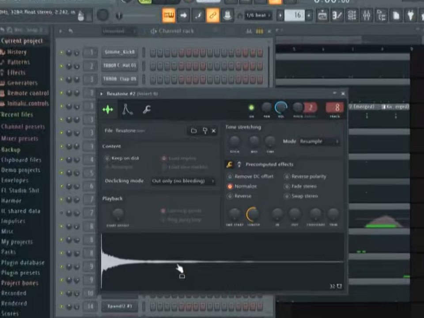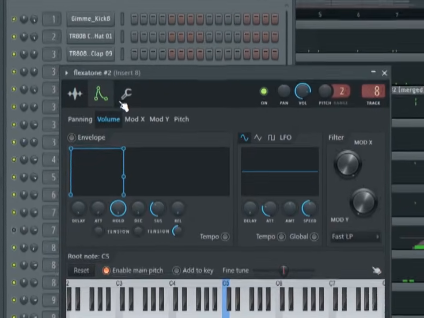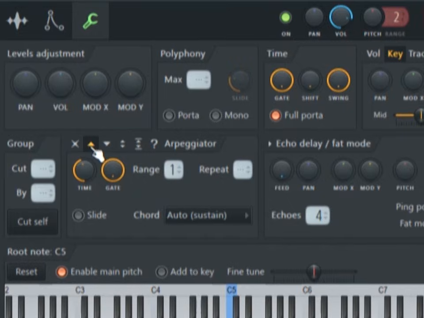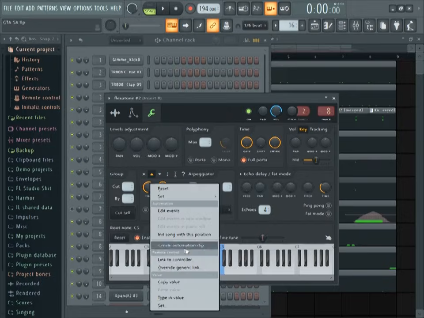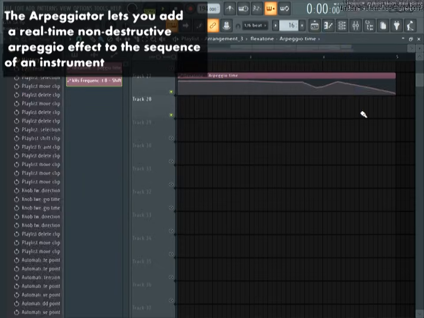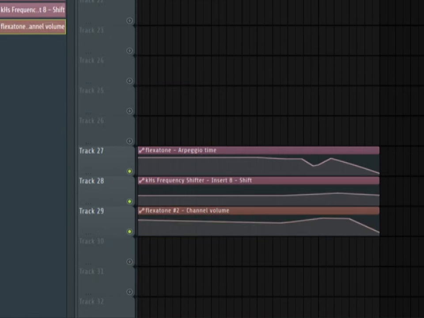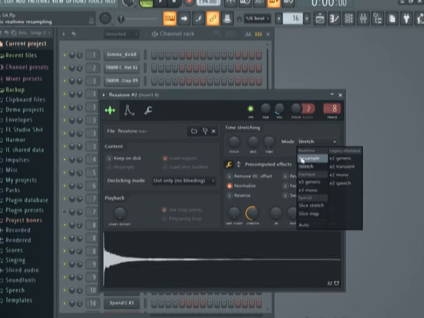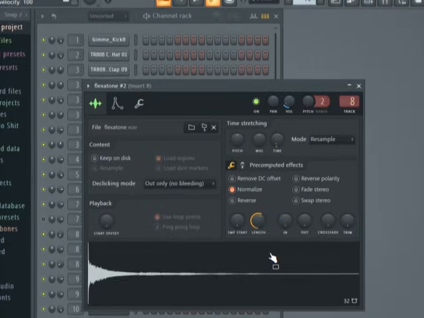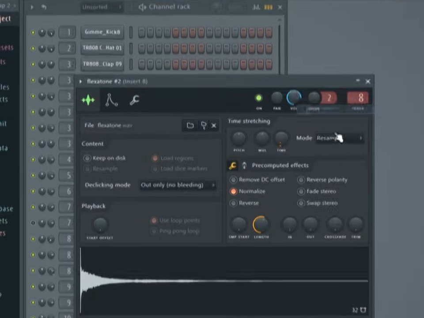If you go over to the Flexatone one shot, and you go over to the miscellaneous functions, whatever that means. If you go over to this arpeggiator, and you choose the up button, you're gonna need to create an automation clip for that. That way it starts slow and then it goes fast, and it kind of slows down again. And I'm gonna do the same for the volume and the pitch. And also I'll make sure that the sampling mode is gonna resample. That way it plays the same note no matter what note you play. That was basically the drums.